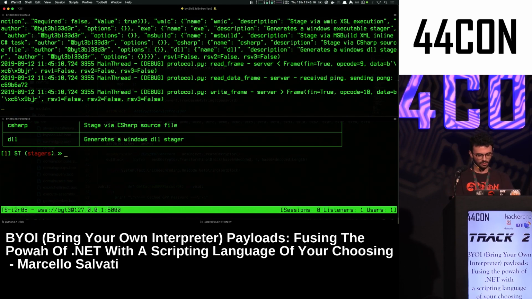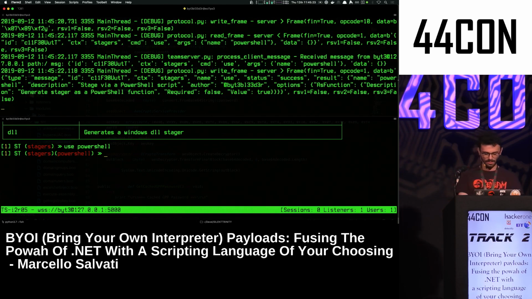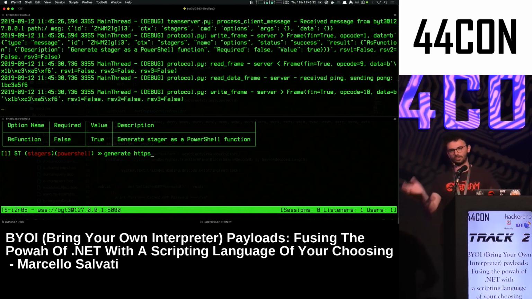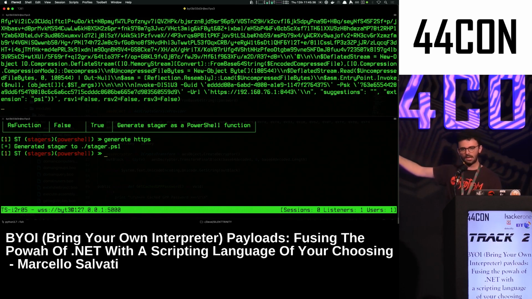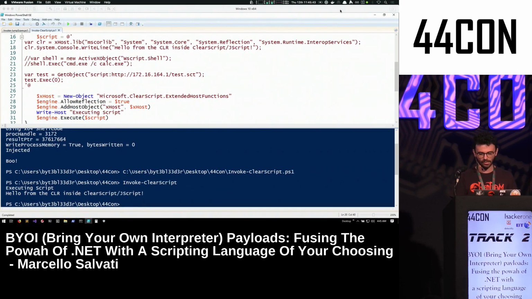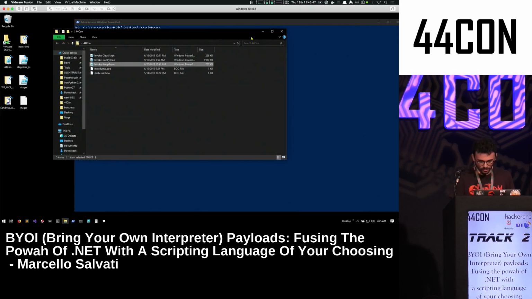So the way you generate stagers is you just use PowerShell. And you'll notice it's got some fancy autocomplete options, which I personally like a lot. And then once you select the stager, there are usually some options that you can set. But if you're good to go, you just generate and give the name of the listener, and it'll automatically do everything for you. The stager gets generated server-side, gets sent down to the client, and gets saved on the client's machine. In this case, it's PowerShell. I already copied that stager to this Windows VM here.